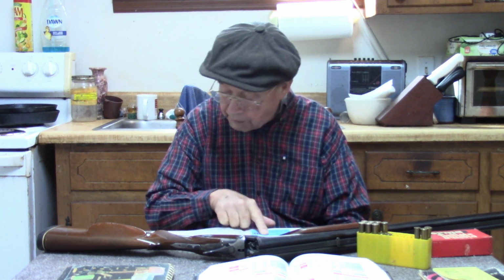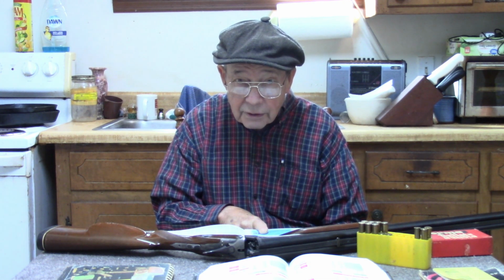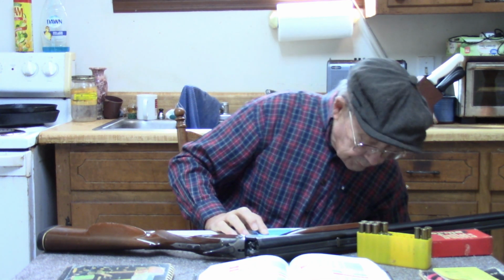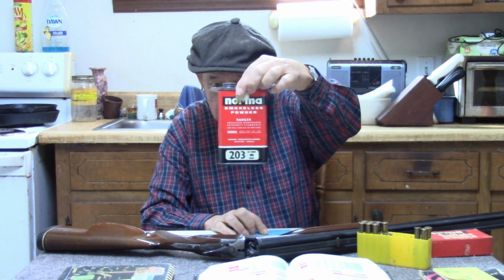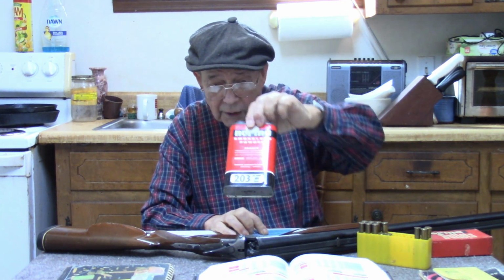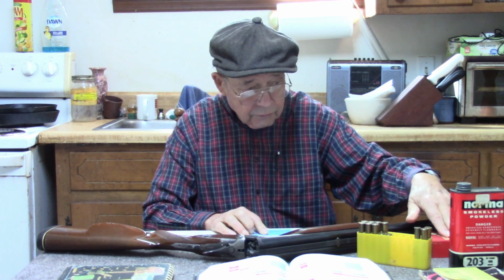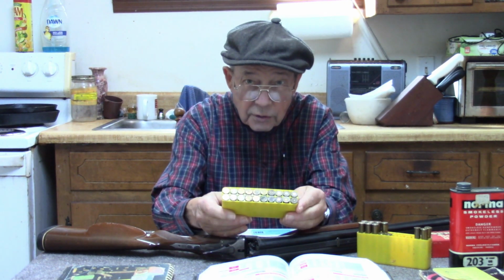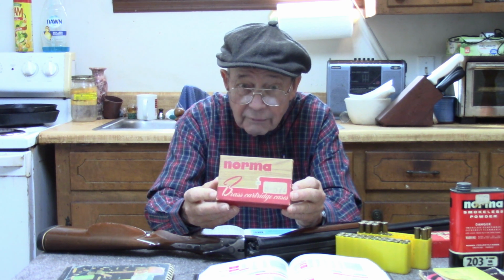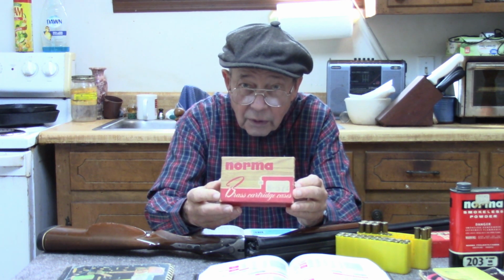203 powder is a specialized Norma powder. It has now been replaced. However, at the time, 203 powder, I bought a can. So we have powder, bullets, and cases. Brand new, unprimed brass. So we got the whole package. All we needed now was a tool to load it with.